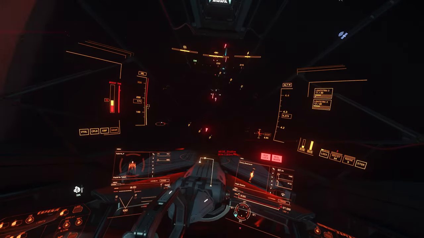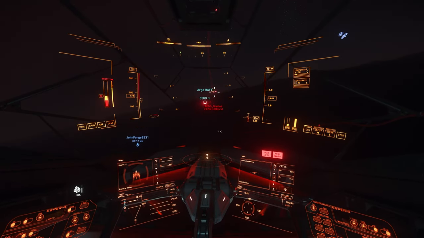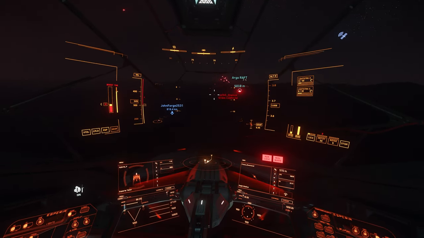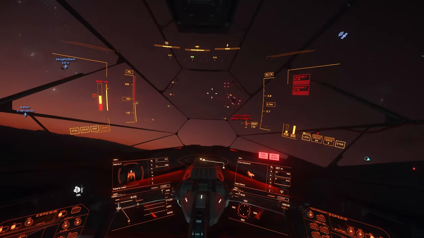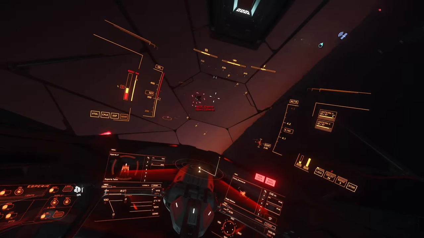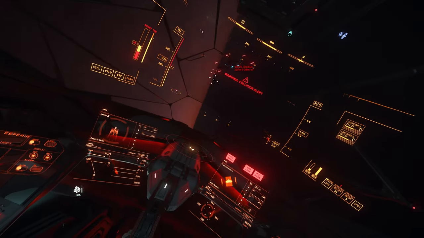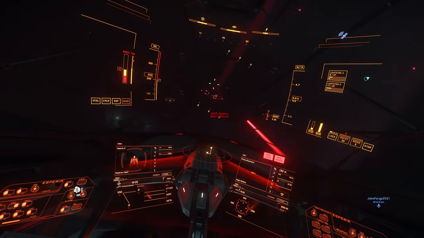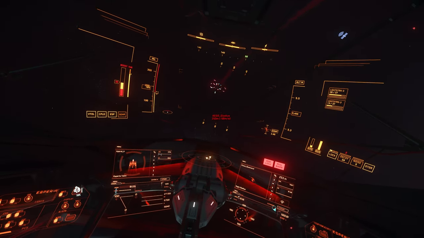Hybrids engaged with Raven. Shields are low. He's trying to pull back. Attack cannon. It's so hard to use with cannons. Yeah. Velocity is 6. Oh, chewing them up.